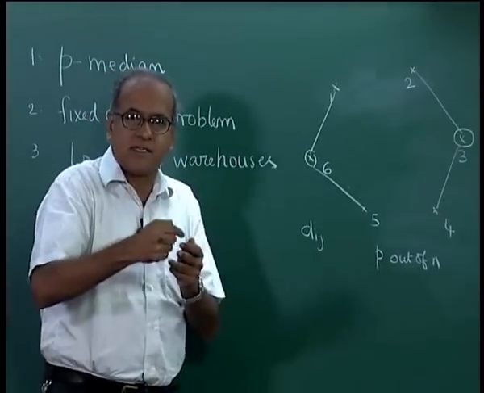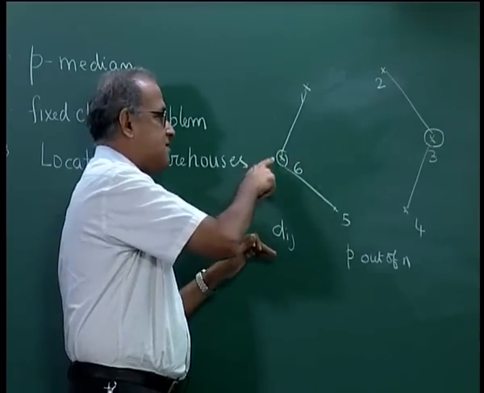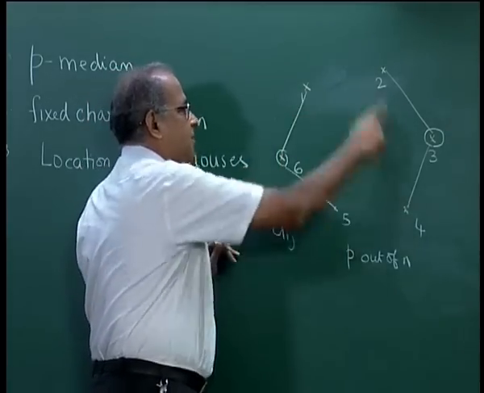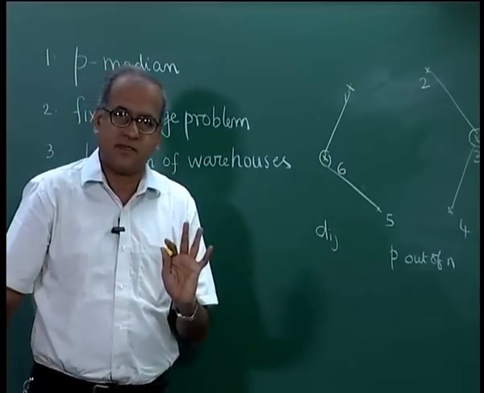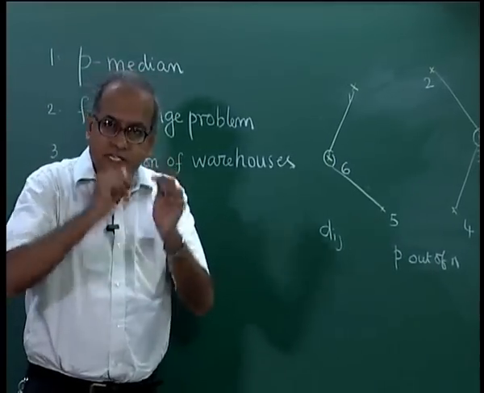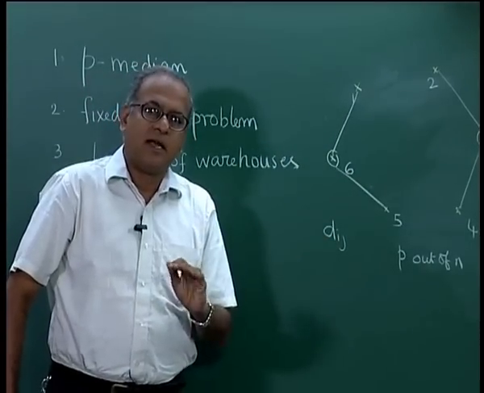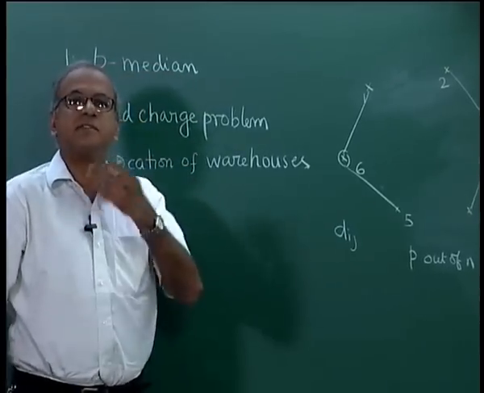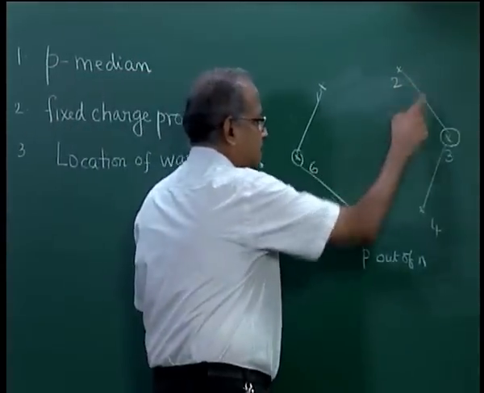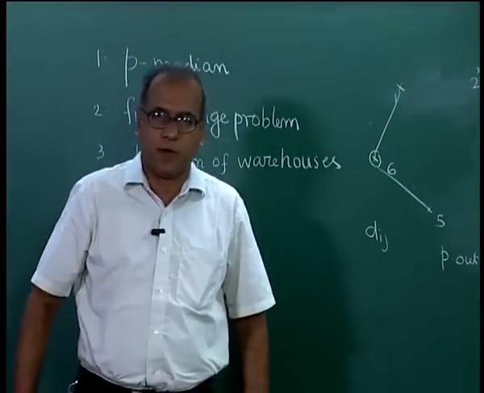There will be 6 distances. Now, these 2 points attach to themselves, so their distance is 0. These 4 points are going to get attached to a median, so there will be 4 distances. Now, which are the 2 medians, the best 2 medians, and to which medians the non-medians get attached, such that the sum of the 4 distances is minimized, is called the P median problem.